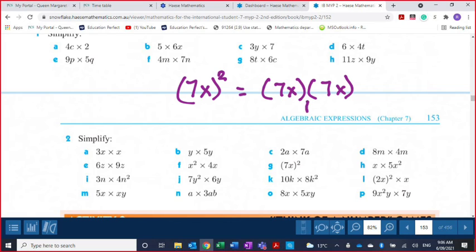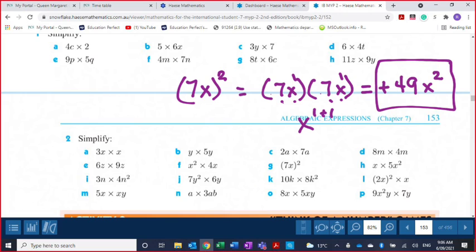So now, because they're right beside each other, that means multiply. So we'll start multiplying with the signs. Positive times a positive is still a positive. Then we'll multiply the numbers, or the coefficients. So 7 times 7 is 49. And we have like bases, so we can combine our exponents on our like bases. Since our x's don't have any exponents, we assume them to be 1s. So that's x to the 1 plus 1, or x to the second power. And there's your completed answer after you have expanded the brackets.